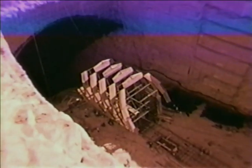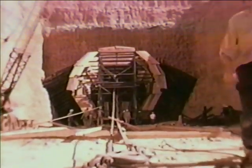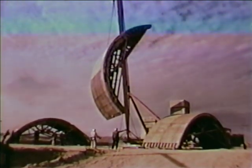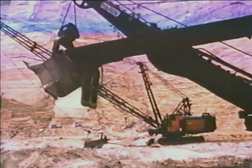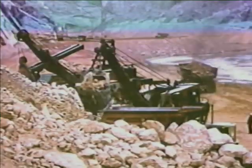During the 1960s, practically everyone believed that the spillways would not be used for many decades, and then only for very short periods. No one then could have imagined that in just over 20 years, these spillways would save the dam and power plant from destruction, but would themselves almost be destroyed. But back in 1959, with the river diverted, work could then proceed on the bottom part of the foundation.